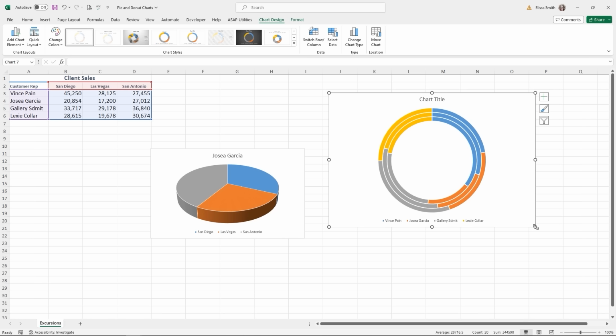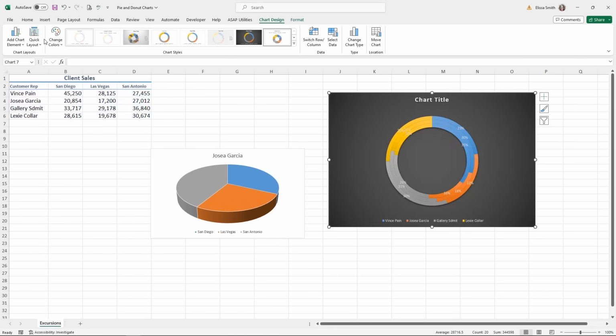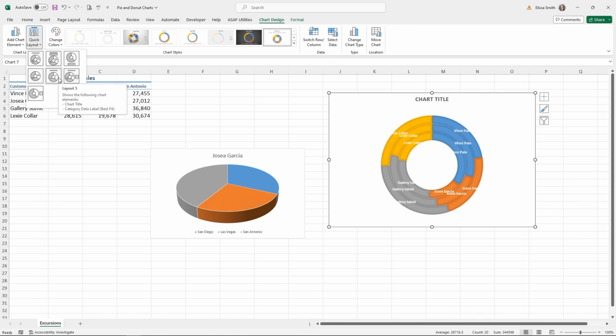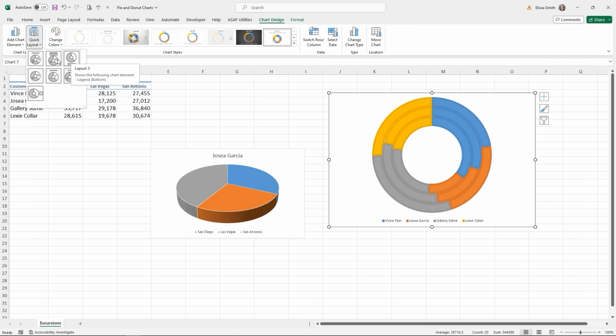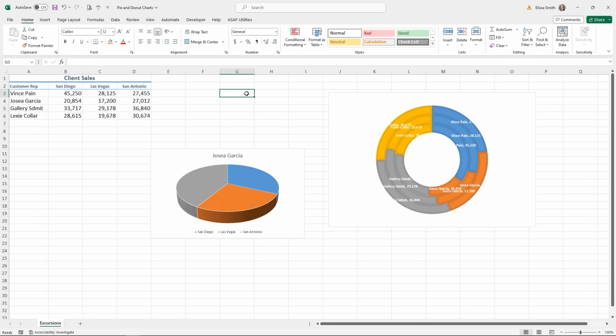If you ever want to take a pie chart or a donut chart and edit them, remember you can use the buttons in the top right-hand corner of your chart, or on a PC, you can go up to the contextual ribbons that come with charts called Chart Design and Format. These two ribbons have great tools like different chart styles and also the ability to update the layouts of your charts using the different tools that you'll see up in the ribbon. It's a great way to quickly, again, update the layout of the chart without changing the chart type. So try a pie chart and a donut chart. They're really simple.